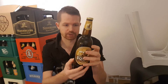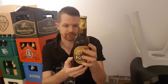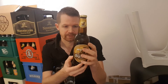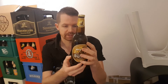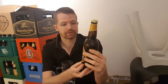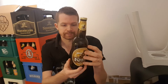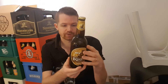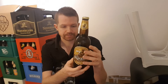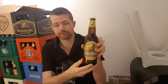Let's see what it says here: Kozel premium lager. 'Gebraut und abgefüllt' in the Plzeňský Prazdroj in Pilsen — the same brewery as the beer I reviewed last time. It's 4.6% ABV, and this is a very decent one, a really good Bohemian Pilsner. I can say that already, and it's always nice to drink it.